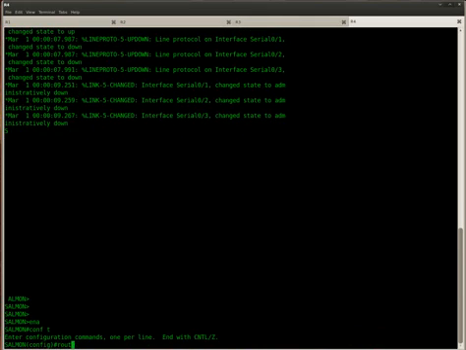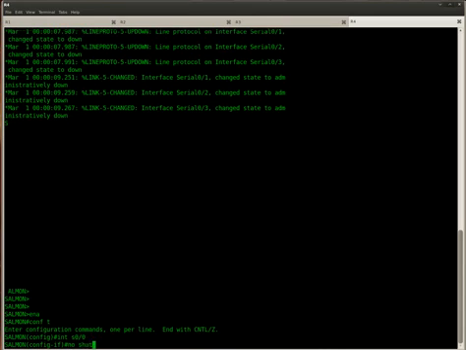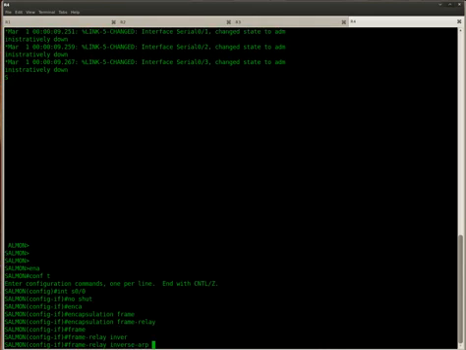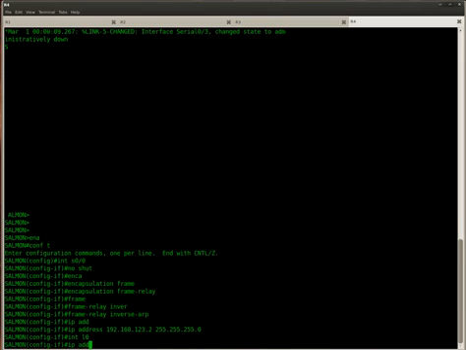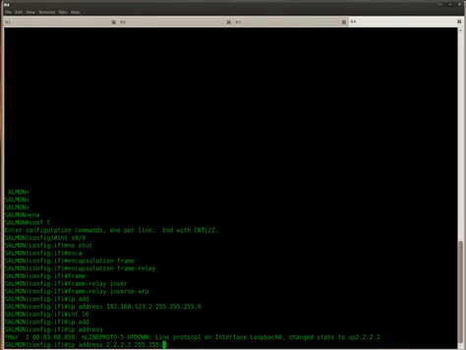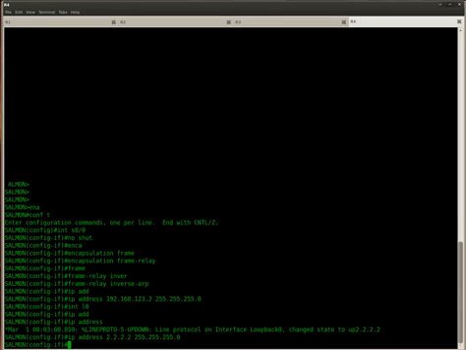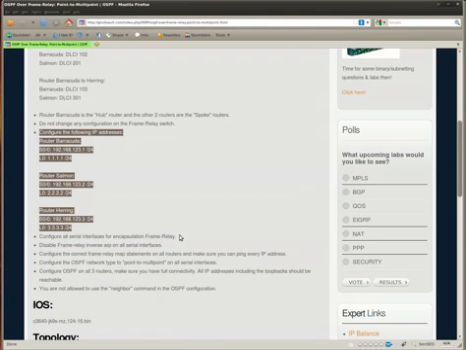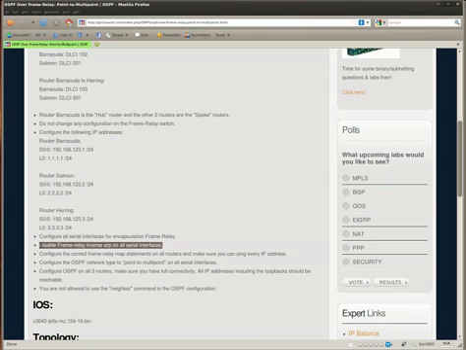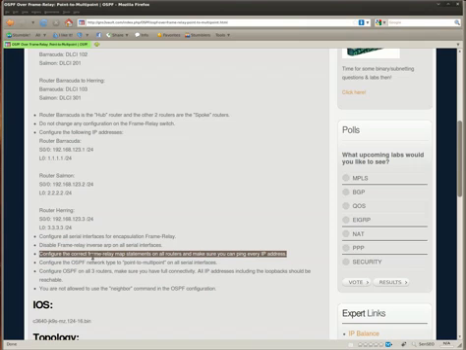There we go. So we got all the IP addresses, we are using frame relay, I disabled frame relay inverse ARP. So what we need to do now is configure the correct frame relay map statements.